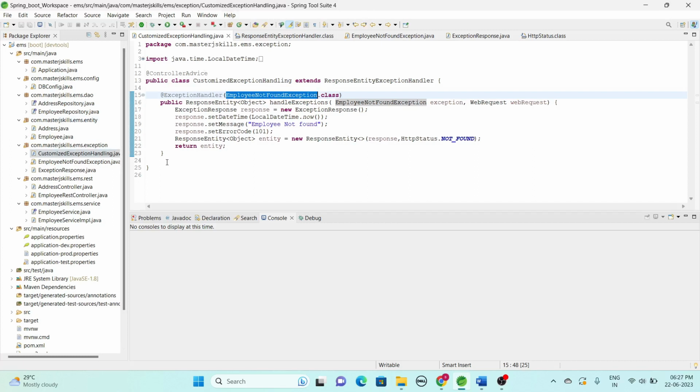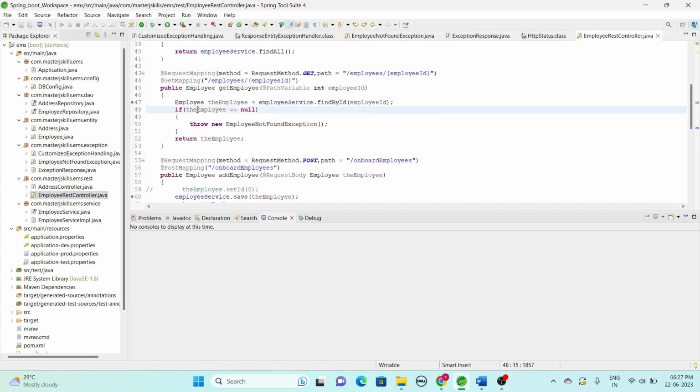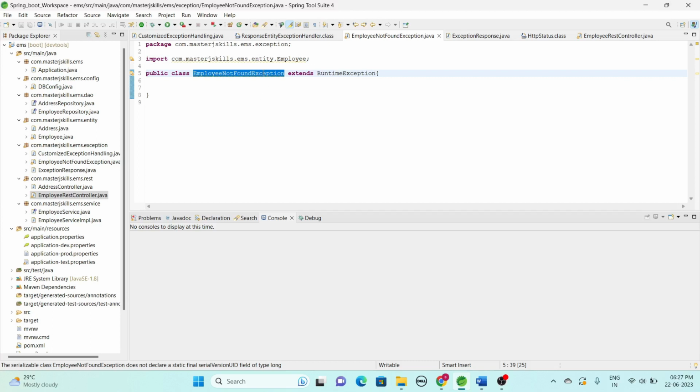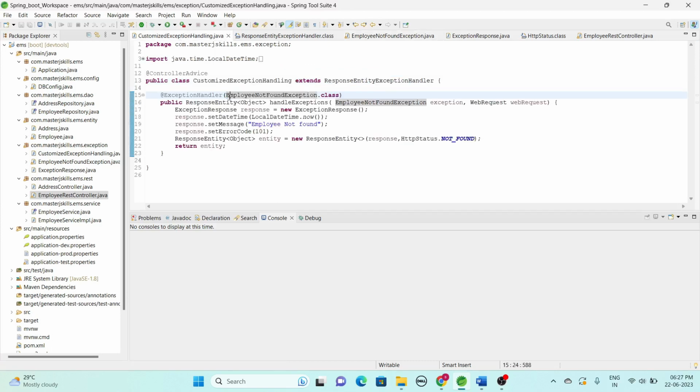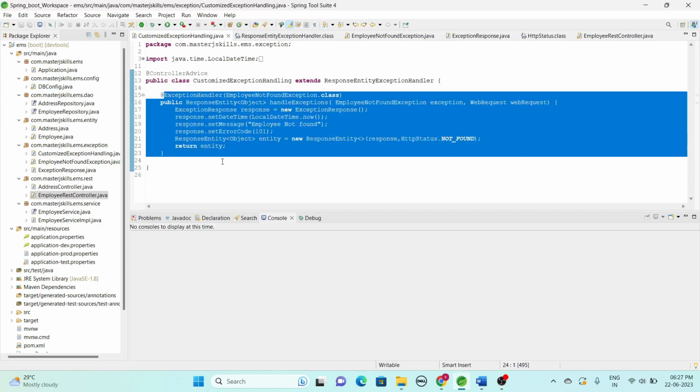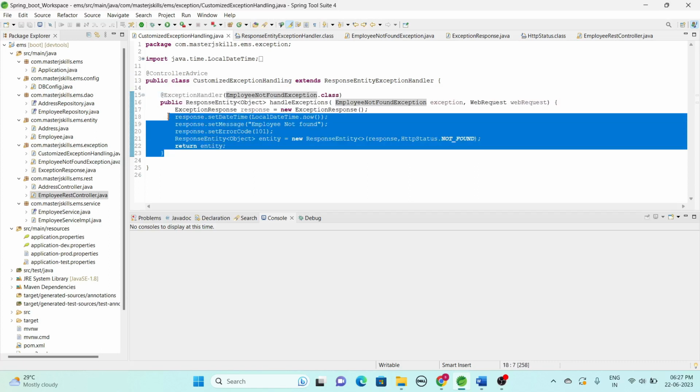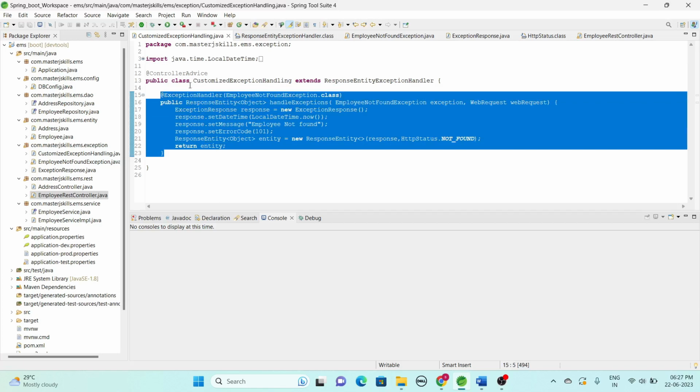Apart from this, we also have to include how we can catch this exception. You can see that if employee is equal to null, I am throwing this EmployeeNotFoundException. How will it be caught? It will be caught here and handled without a try-catch block. Instead of try-catch, it will be handled inside here.